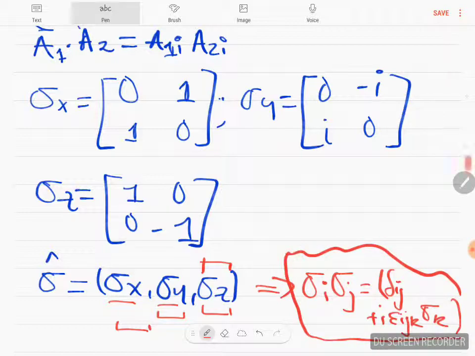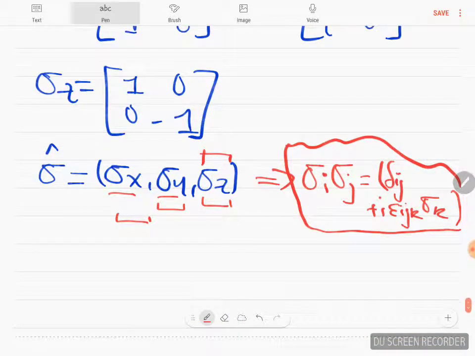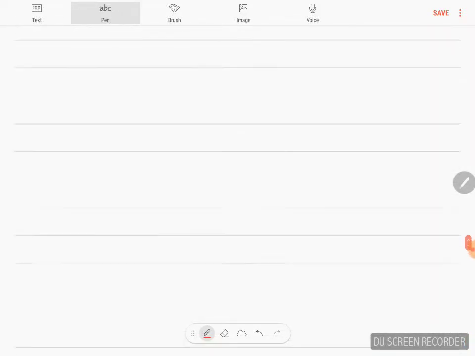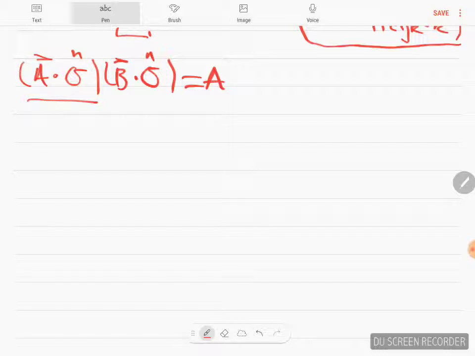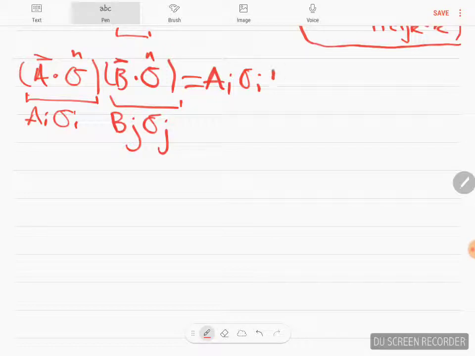So now, proceeding furthermore, we can write what we're hoping to write in the following way. What we're hoping to do is to simplify an expression of the form (A dot sigma)(B dot sigma) using components. So using components, I can write first that product as A_i sigma_i with a different index, B_j sigma_j. Everything commutes here, so I can just say that this is A_i B_j sigma_i sigma_j.